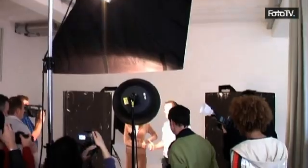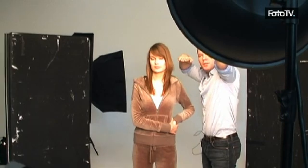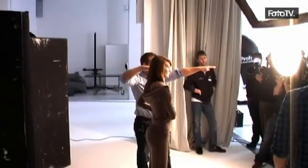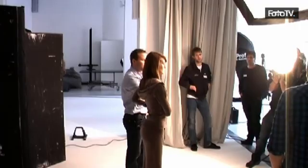It's the smallest details that will make this image good or bad. The way the light is positioned right now is perfect. It's slightly to the side, giving her a little edge. If you look at where the beauty disc is positioned, you want it just a little bit above her eyes. Instead of having it right here in front of her, that would give you a whole other image. But just above, and light comes down on her, spelling out the details of her face to the camera like this, pang, because you get that really sharp shadow.